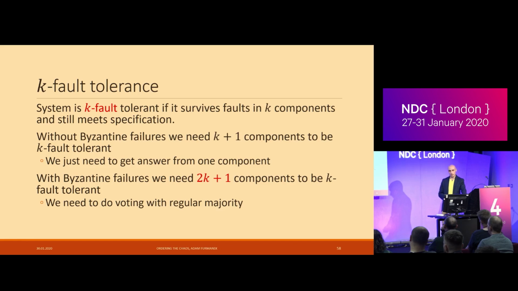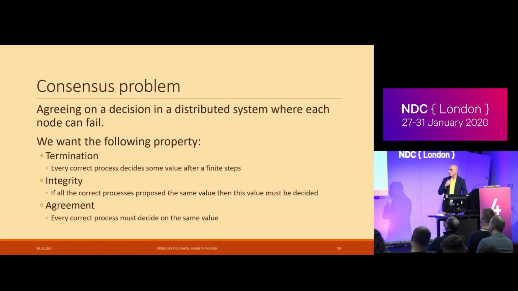But how do we modify this value? Imagine now 2 users come to your system. User A is in London, user B is in Tokyo. They want to buy the last piece of something, and you need to decide which of them was actually the first one to ask for that item. So now we need to solve the so-called consensus problem. So we need to agree on some decision.